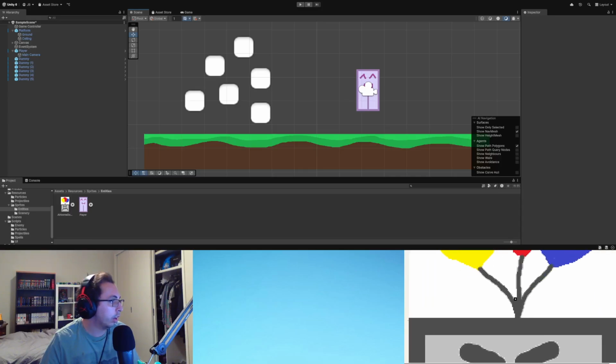I kind of hate how this looks now, I'll be honest. I'm gonna erase a little bit of this and just redo this middle bit. It's too chunky here.